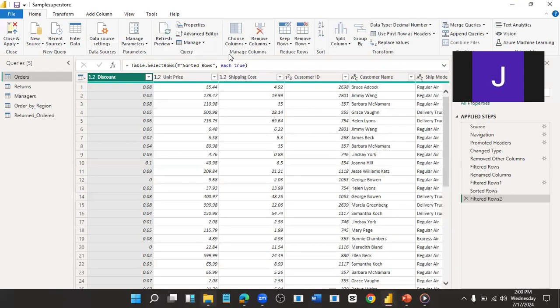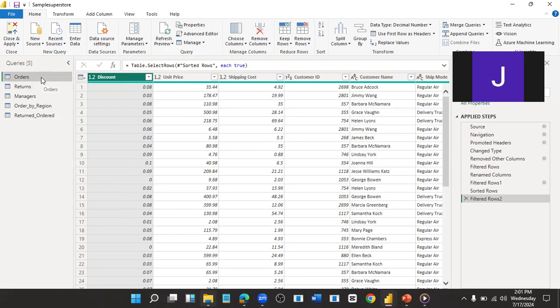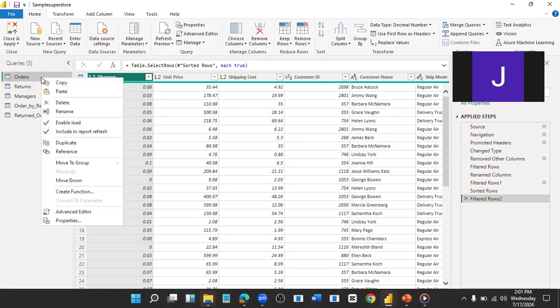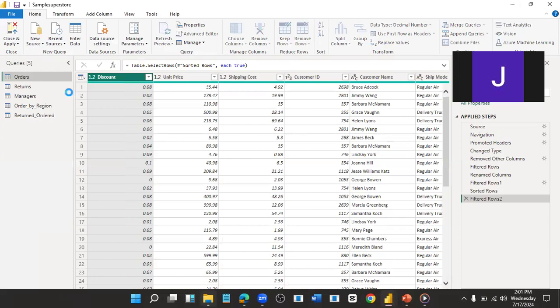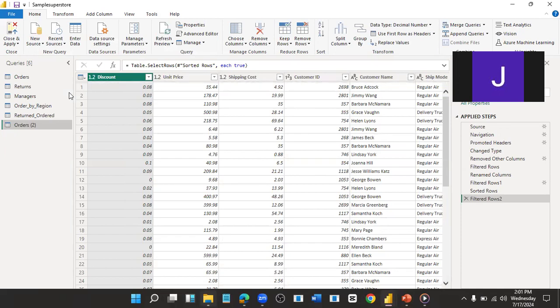Now that we have the queries returned here, what we're going to do is right click on the orders query and copy and paste it. I'll right click on the orders table, copy, and paste it. Remember, we don't want to perform destructive transformation, so we always have a copy of whatever table or query we're copying. All right, now we are going to select the orders table, and then we're going to remove the unwanted columns from the orders table.